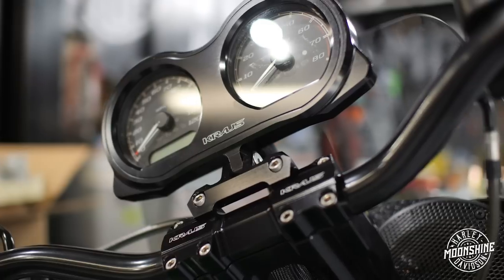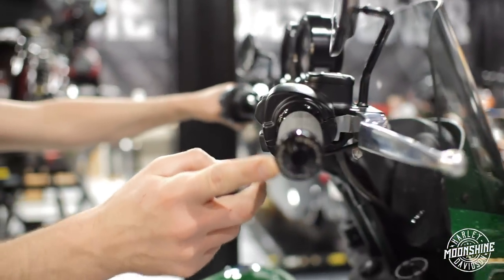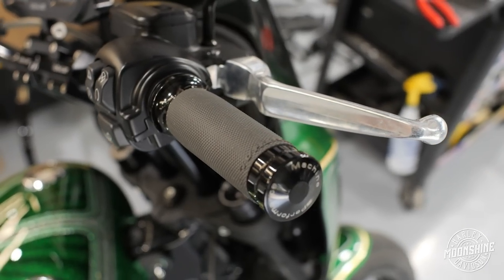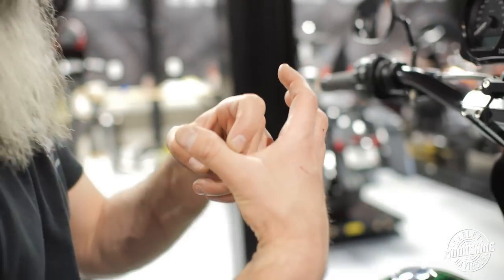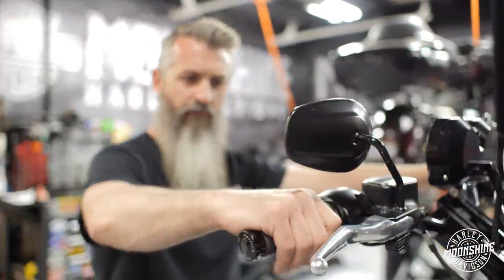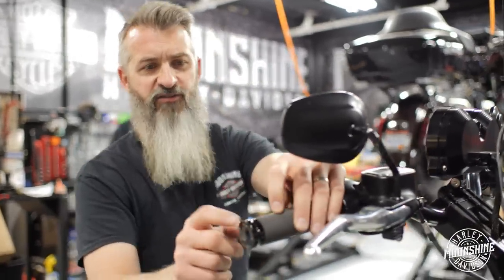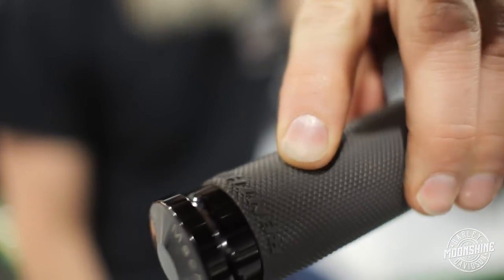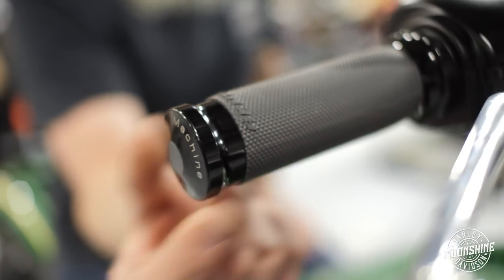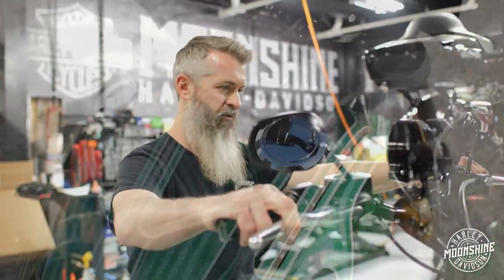We have two gauges up top — we just like how the two gauges look. To finish off the handlebar setup, we have the Performance Machine grips. We like these because they are a little narrower. It doesn't bolt on the inside of your thumb, so when you're riding you don't get fatigued like you would with a fatter grip, especially with a glove on. These feel like a factory grip instead of feeling bulky. The Performance Machine grips are nice because they use Renthal rubbers — you can get just the replacement rubbers as they wear out, so you're only replacing the rubbers later down the road.